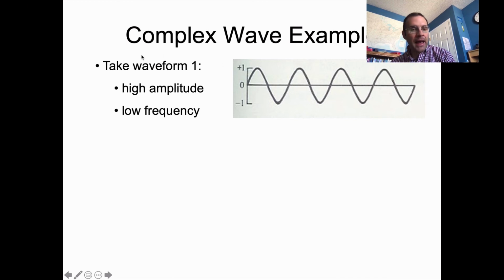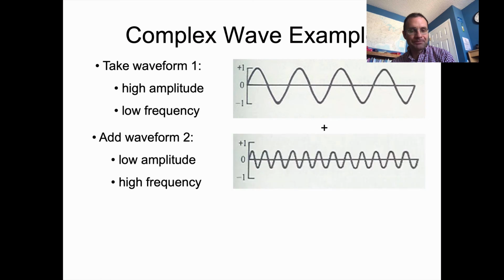So we can compare that to a second waveform, which looks like this. And this one is low amplitude because it's only going up to about a half here on the y-axis, or down to -1/2 on the bottom end. And it repeats a lot more quickly. It repeats a lot more times within this same time frame. So I think it's 1, 2, 3, 4, 5, 6, 7, 8, 9, 10, 11, 12 times, whereas this one is repeating 4 times. So if this were a second time frame for both these guys, we'd say this one has 4 hertz frequency and this one has 12 hertz frequency.